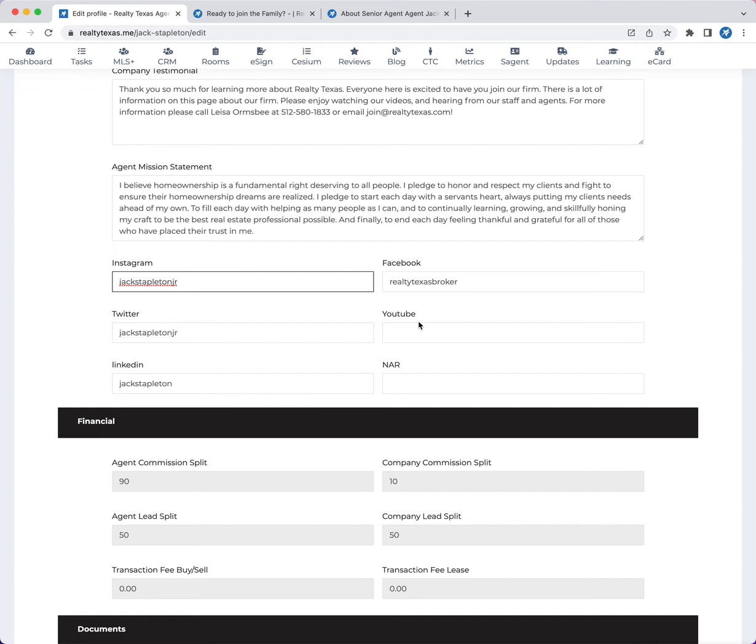We don't train on using the personal page, but we also don't make a judgment call. If you're going to use your personal page, that's okay. But our staff is going to teach you how to create a business page, and more importantly, how to get leads from your business page. You're not going to get leads from a personal page. Hear this. You're not going to get leads from a personal page. You will get leads from a business page.